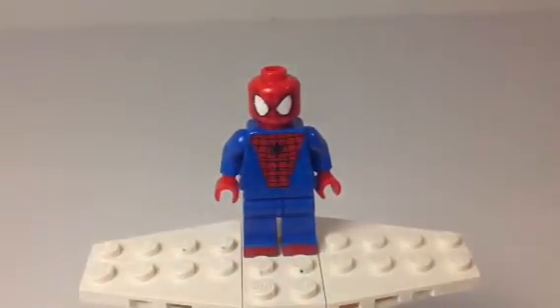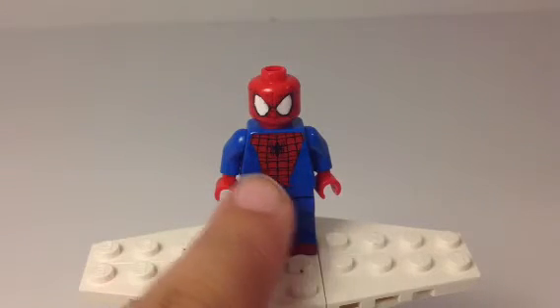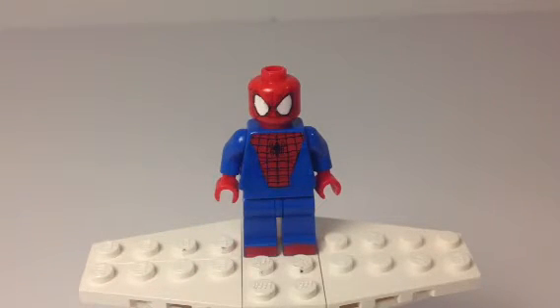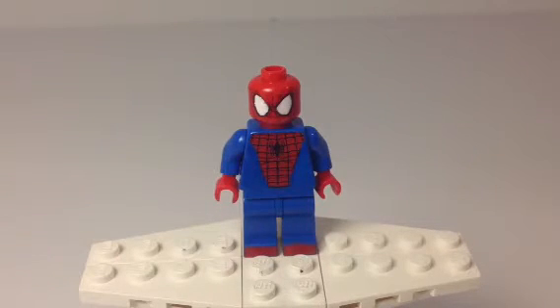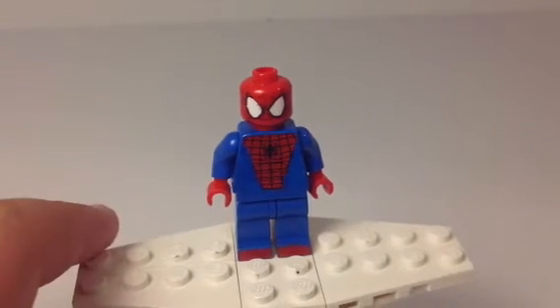As you can tell, this is very basic. He has the normal Spider-Man, or the new Spider-Man torso, but doesn't have the belt going right here — I covered that up with blue. The mask was really scratched up, so I repainted it white because I painted it on the face before and the paint came off and looked bad. He has red shoes like he does in the movie.